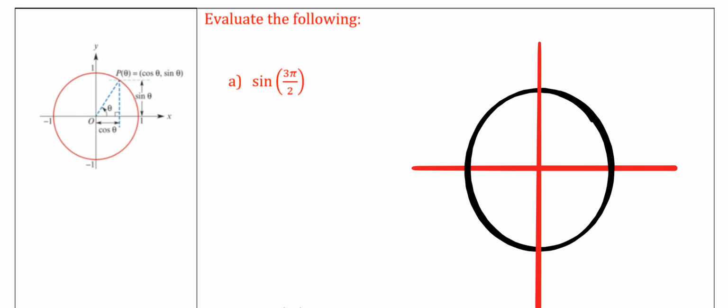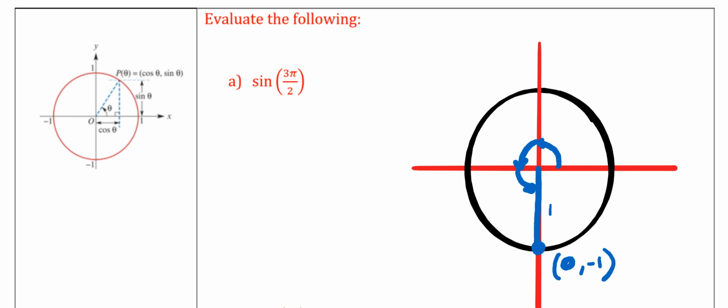Now, suppose we're asked to evaluate sine of 3 pi on 2. This is not something that I could just simply look at my table of values and know the answer. So let's imagine where 3 pi on 2 is. Well, this would be 1 pi on 2, that would be 2 pi on 2, and this would be 3 pi on 2. So I need to draw a straight line out and think, what would that coordinate be? Well, that coordinate would be, if this is a length of 1, (0, -1).